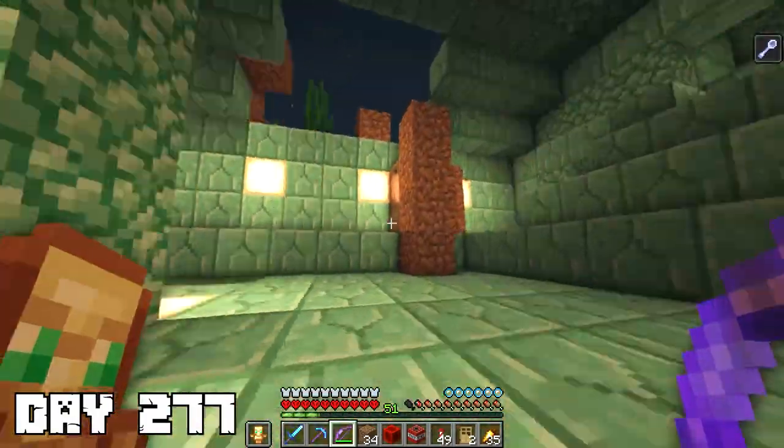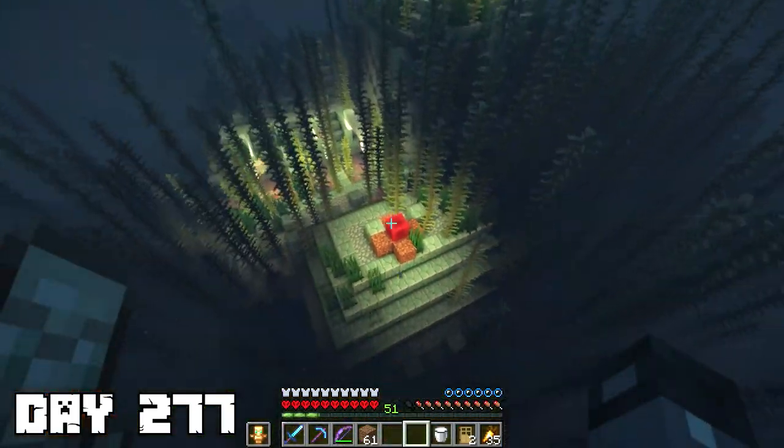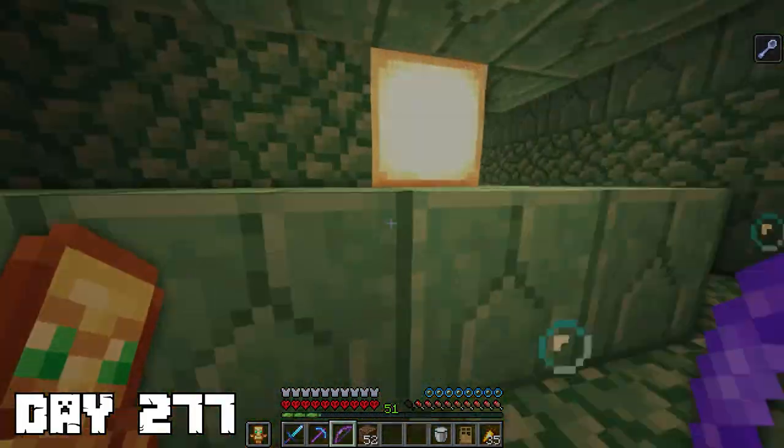All right, well, now I have a good strategy I can use for the third one. So I just exploded it open with TNT, and then it took a lot of time, but I managed to kill him. Okay, now that all that stuff is taken care of, we can actually get started with the build.